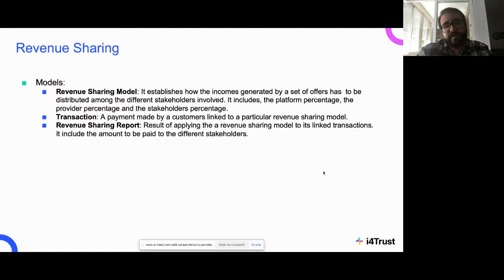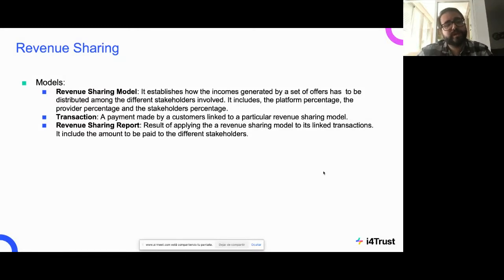You cannot override the platform percentage, so the maximum amount that you can configure for your providing percentage is 100 minus the platform percentage. And then you can also configure the stakeholders percentage, so you can add any number of stakeholders that you want and specify which is the percentage that each stakeholder is going to receive.